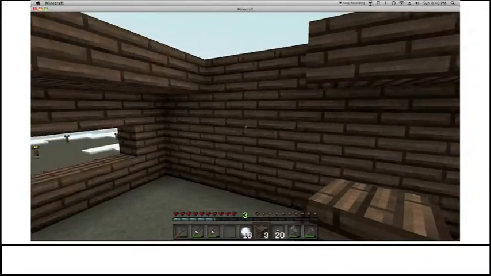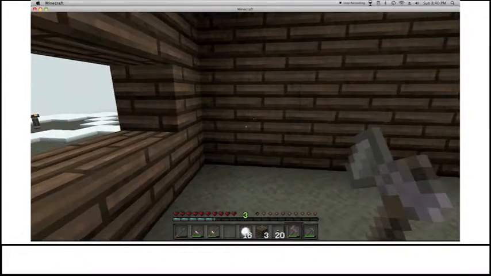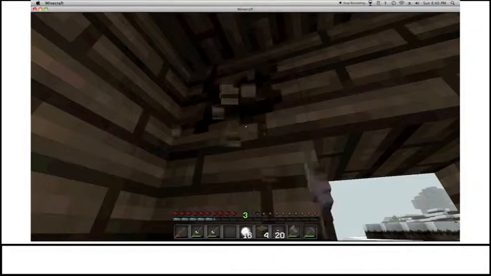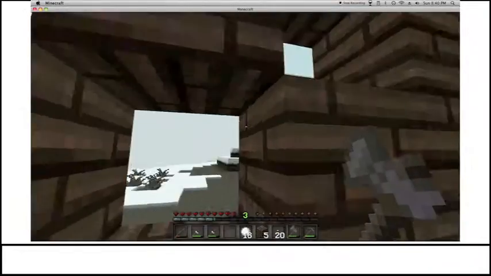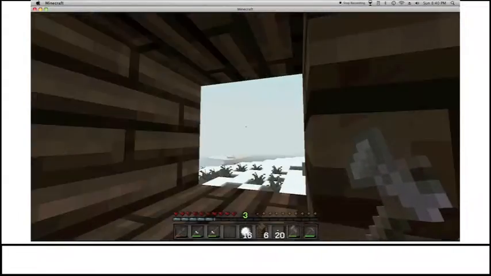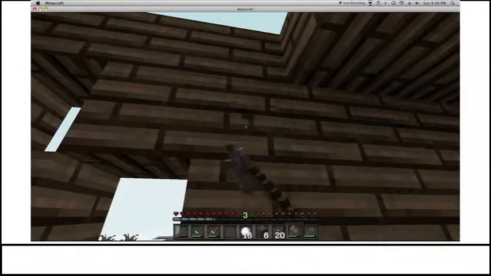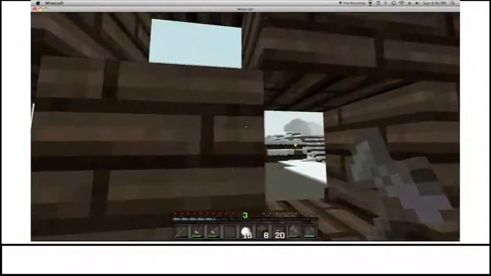And I don't want this wall just to be closed. So I'm going to dig out something. Okay, let's see. I guess we'll just make it like this. And we'll put glass in all these places, because this will save us some wood, too. And that's always good. Okay, here. Here. Here.